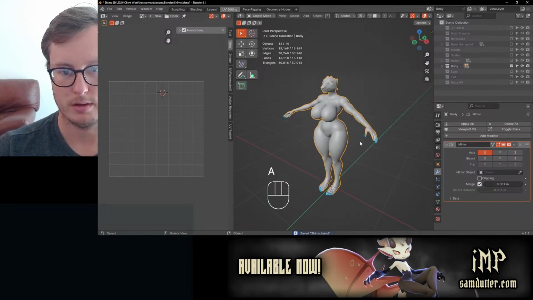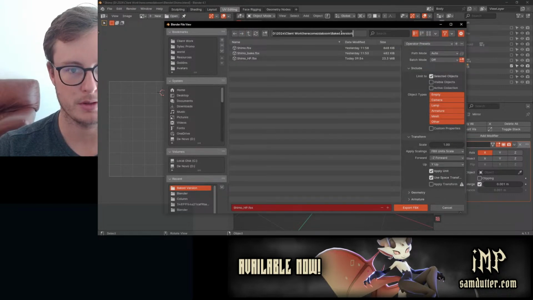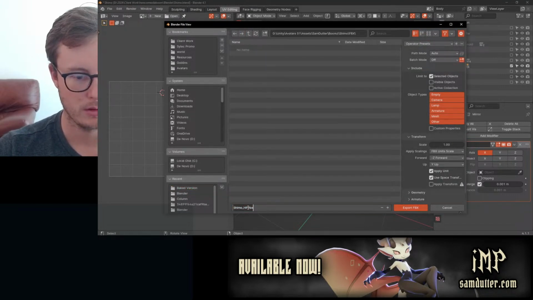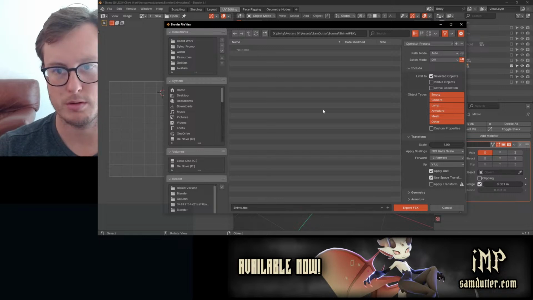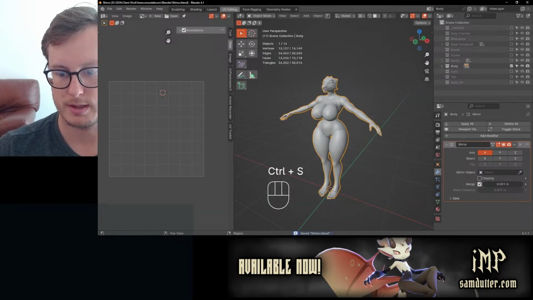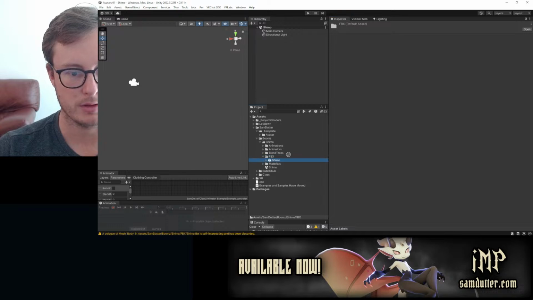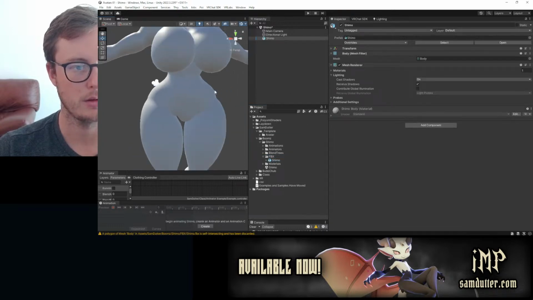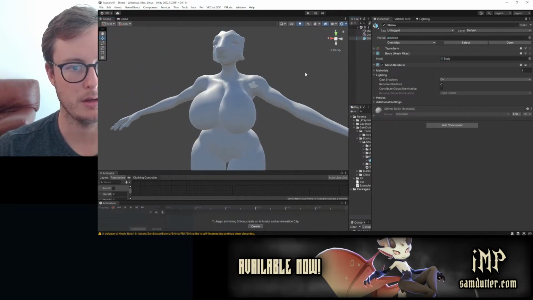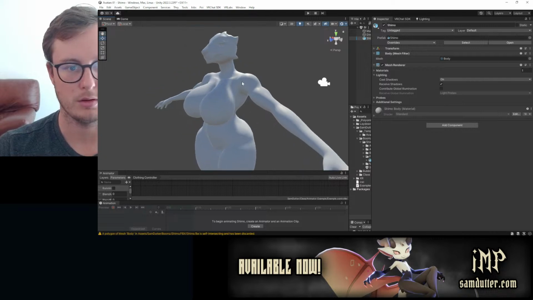And then just the body for now. Export this to the spot here. We'll call it Shimo. That's the Painter V2. Export, save. Take the avatar, drop it here. Awesome. Looking pretty good. Cool.